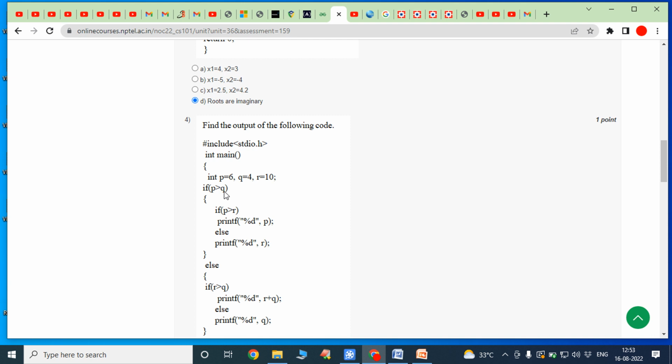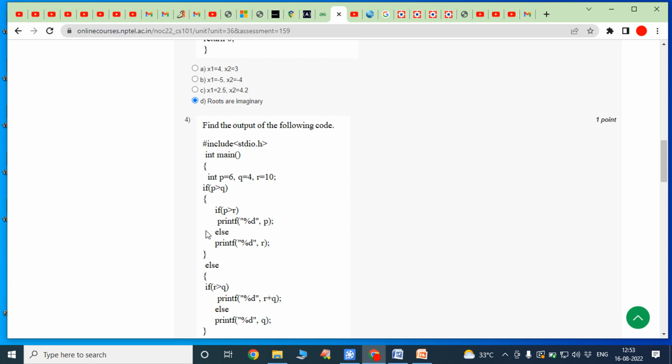If this condition is true, then the control goes to the body of the if block. In the if block, again one statement is there, p greater than r. p value is 6 and r value is 10. 6 greater than 10, that is false.